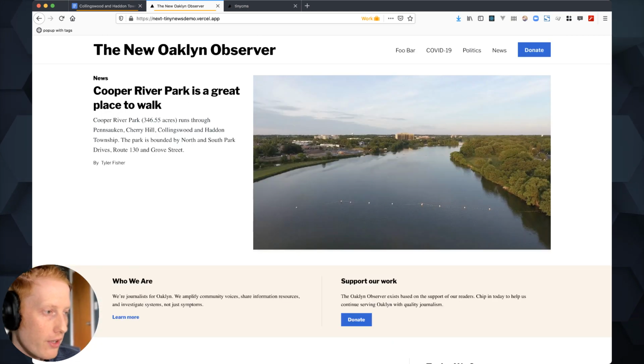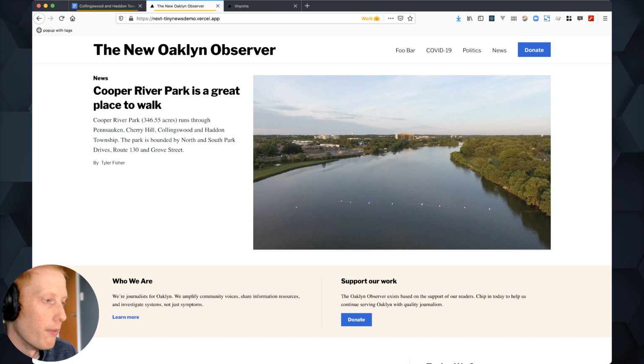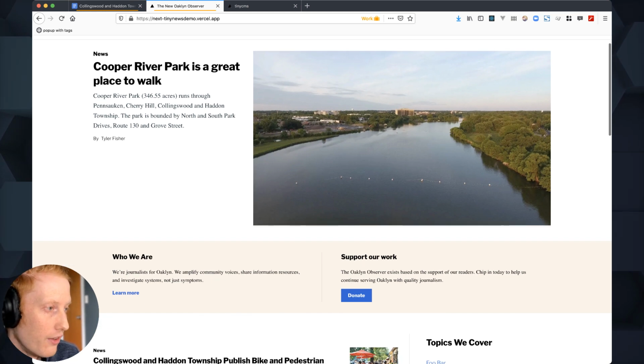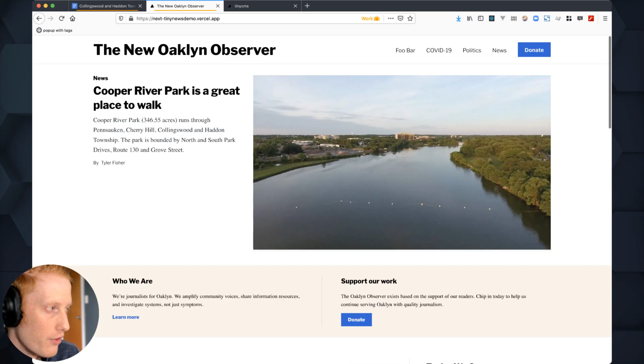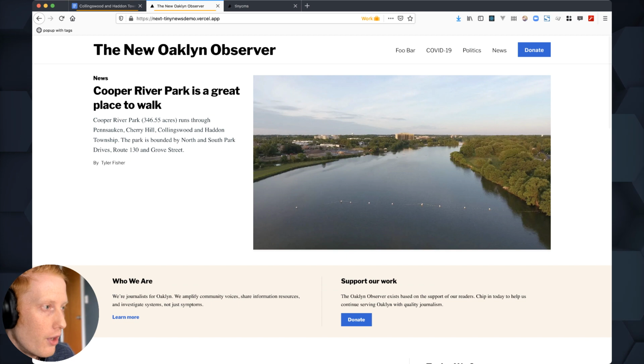And that's because we have the ability to pin stories to the top of our homepage through some software we've built called the Tiny CMS. The Tiny CMS allows you to configure certain pieces of the website, such as, of course, what stories are featured at the top of your page, various micro text, such as if you wanted to say become a member instead of donate on these buttons, what your donation prompts look like, what your subscription prompts look like, your typography and color options. All of that is configurable via the Tiny CMS.